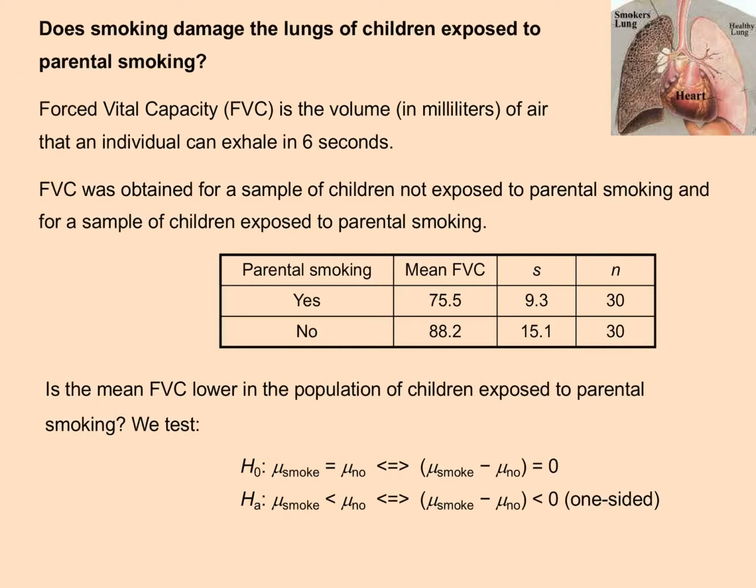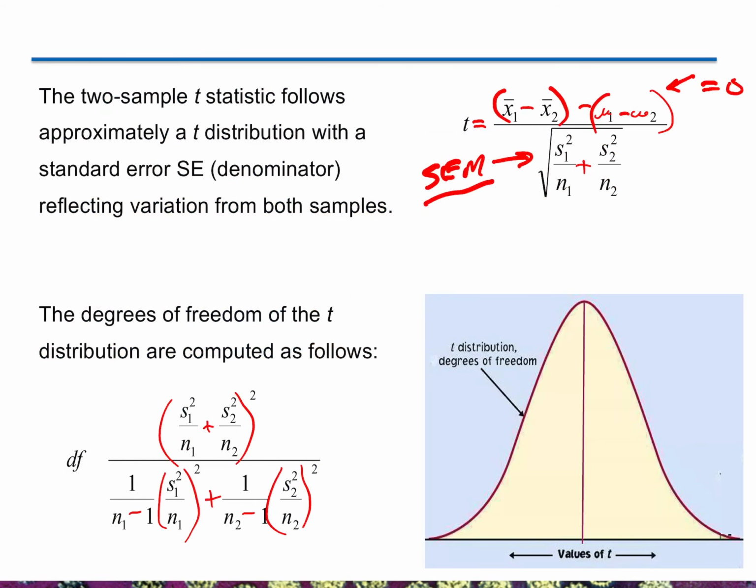So you'd expect at the outset that if somebody's a smoker, given what we know about smoking and how it affects breathing, smoking could only reduce forced vital capacity, reduce lung capacity. It certainly isn't going to improve it. So this is going to be a one-sided alternative, okay? We're expecting that our mean for a group exposed to cigarette smoke is probably going to be lower in terms of forced vital capacity than others not exposed to cigarette smoke. You wouldn't expect it to be higher because cigarette smoke is a bad thing.